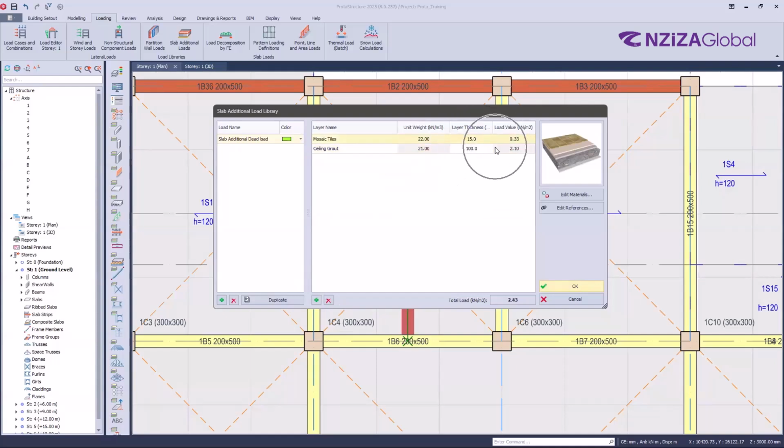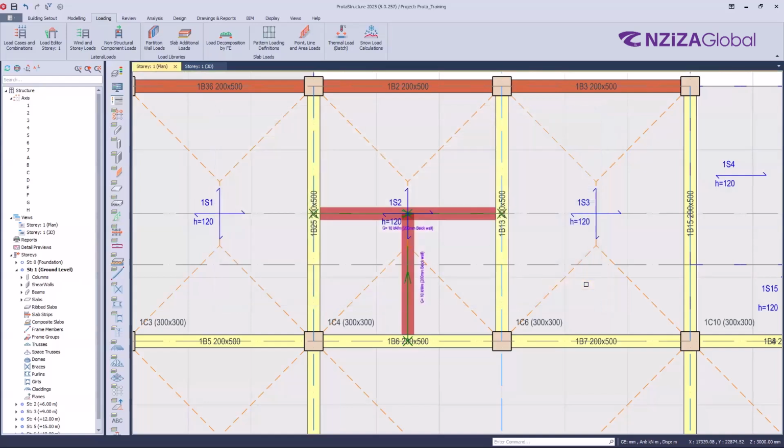Then, as we had for the wall, the software also here for the slab will automatically calculate the total load. After creating this, click on OK. Then the slab additional dead load will be created. The remaining step is to assign that load to the slab.